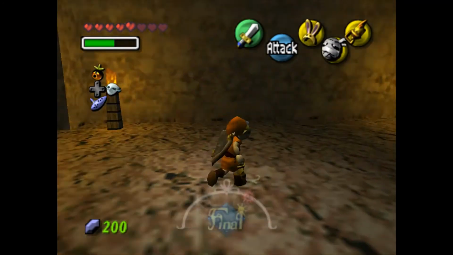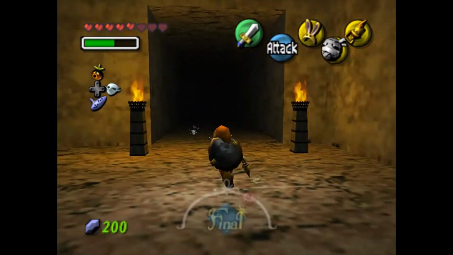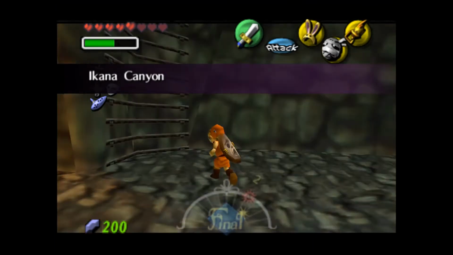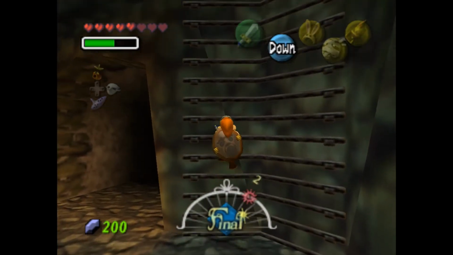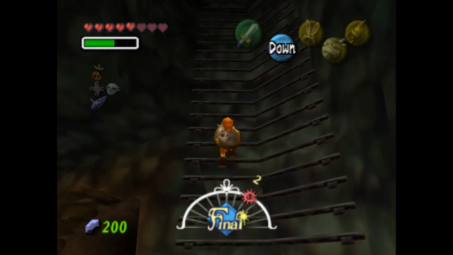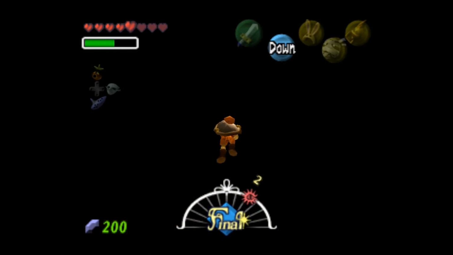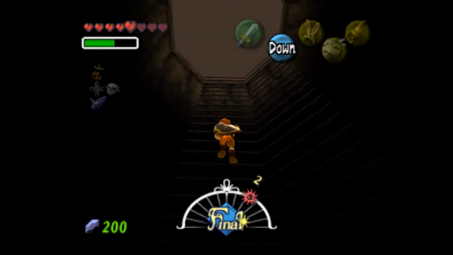So that's the end of that side, and that's the beginning of the other side of the well. Okay. I know I missed out because I didn't have arrows, which is really too bad. But I don't care. I found the ice arrows. I found Fierce Deity Link's mask. That's pretty darn cool.